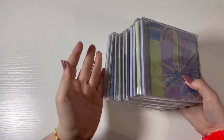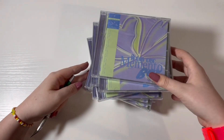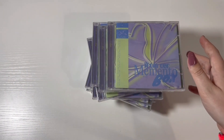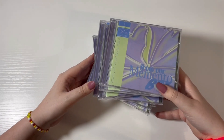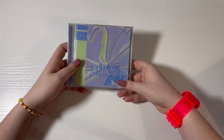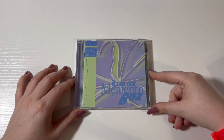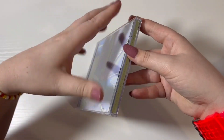Yeah, so we have 10 jewel cases to go through. I think they did a new photo shoot for this — I'm not too sure, or it might be part of the Dream version photo shoot, but honestly I can't really remember. So this is a surprise for me too and we'll just do them one by one. I'm honestly so tired of this jewel case trend in K-pop, but y'all already know I'm gonna be buying every single jewel case they come out with.